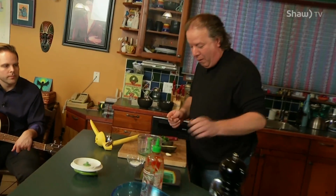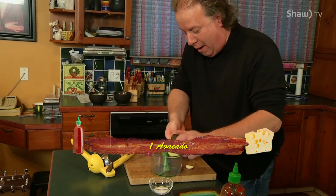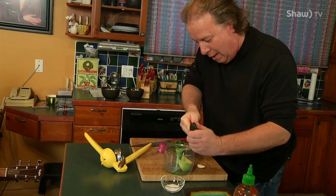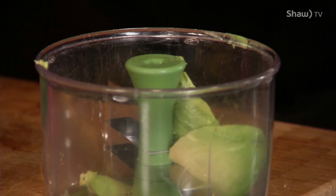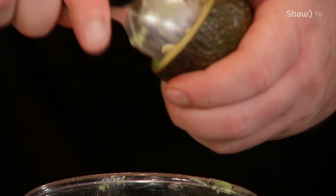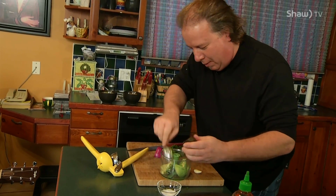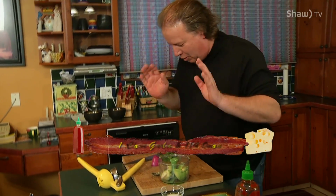All right, so here we go. We've only got a couple of minutes, so I'm going to do a really super fast guacamole for our taco lasagna. Okay, so we're going to start off. Here we go with the avocado. It goes into the food processor. Get that avocado in there. And get a nice ripe one too, so you get just a great taste out of it.